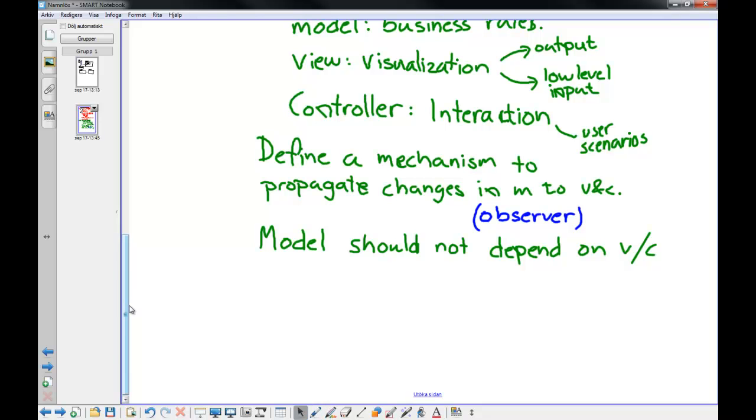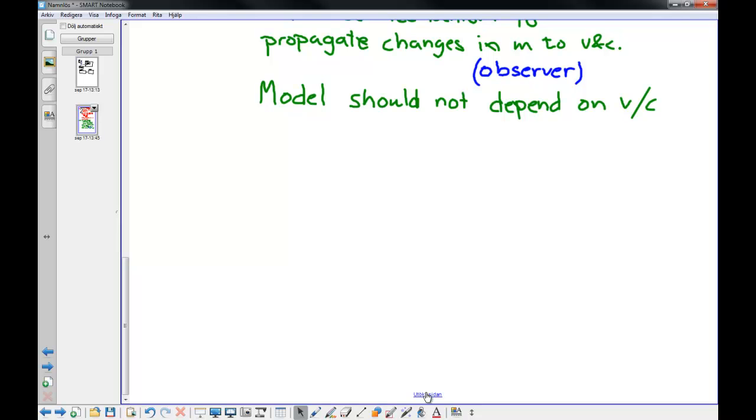So, taking these rules and looking at a diagram over this, it will look something like this.